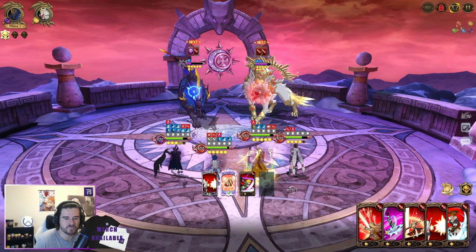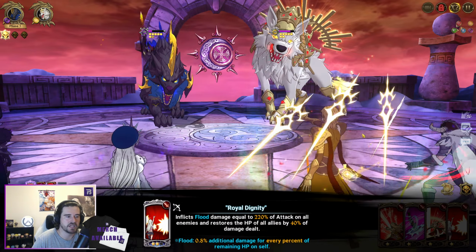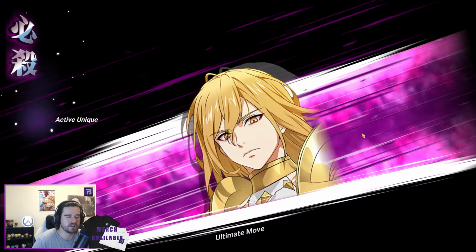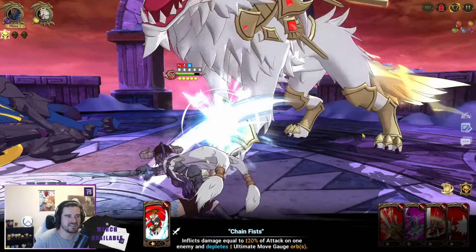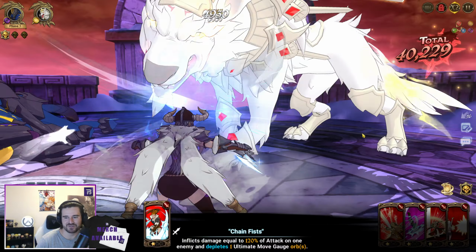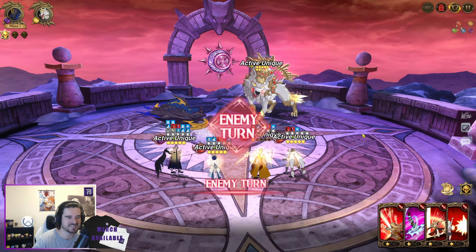Let's do that. So we've got ults on everyone again, right? Well, obviously apart from this guy. Okay, good. We do kill. That's good. And we do damage cap. Very nice. And then we take away ult gauge. Yeah, very good. Very happy. I actually really quite like it. I think it's quite a nice balance.